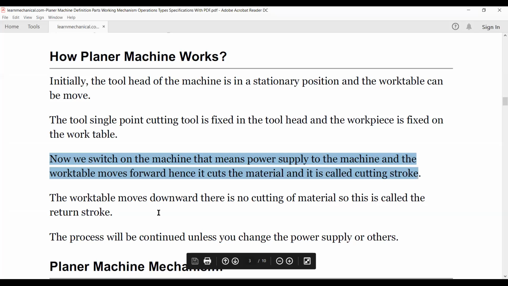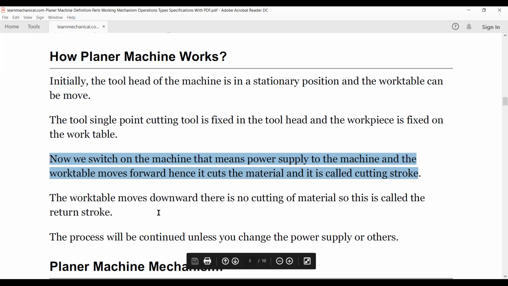You can see here, this is the planar machine, this is the work table. On this work table we are placing our work, and this is the tool. This is the cutting tool, a single point cutting tool. Whenever this single point cutting tool comes in contact with this work, the material is removed. You can see here the material is removed. Generally it is used for making flat surfaces. You can clearly see here the table is reciprocating and the cutting tool is stationary.